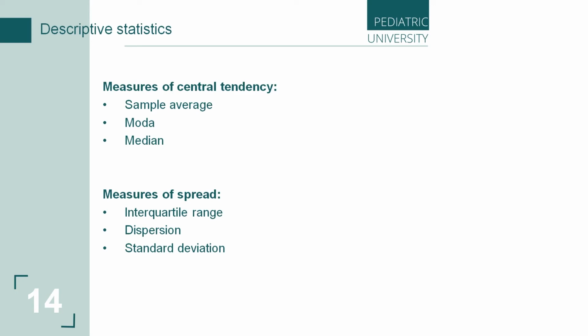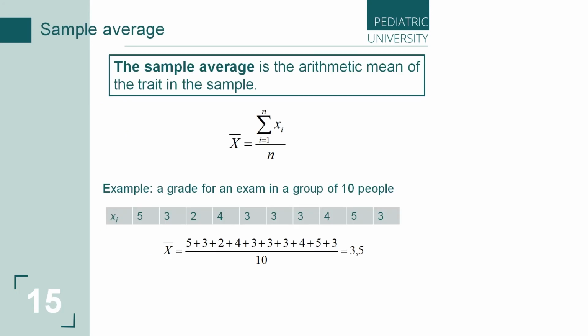We describe measures of central tendency, the sample mean, mode, and median, and we estimate measures of range, the interquartile range, the variance, and the standard deviation, variance or dispersion, we can say. Let's break down each of these descriptive statistics in detail with examples, especially with examples, to understand best. So, what about the sample mean or sample average, we can say?